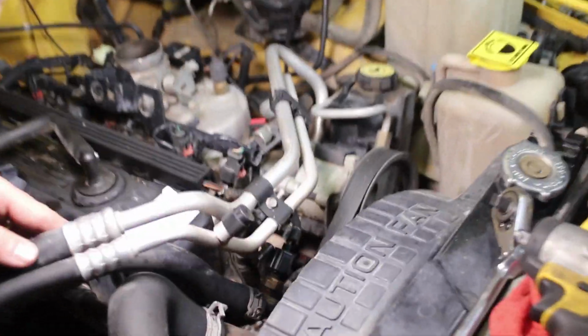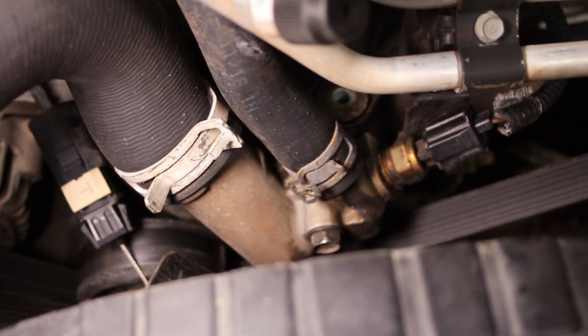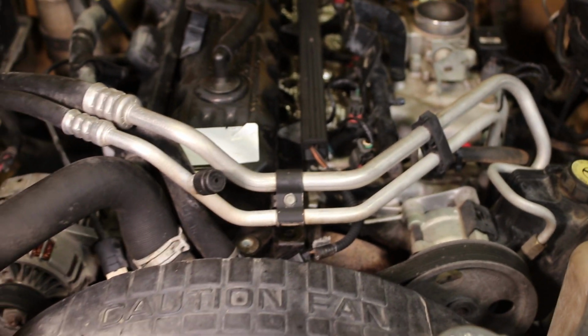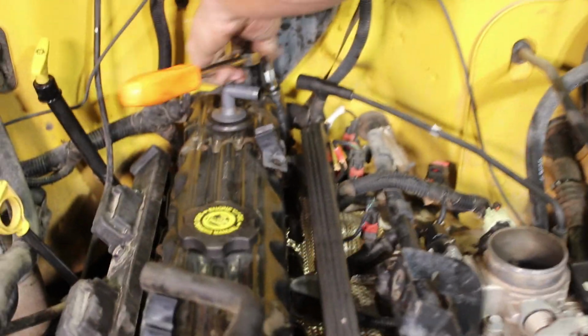Okay, so Carrie, come around here. Let's show this bolt here. So there's a big bolt here. It gets hung up here. You can see that there's a clamp here. This clamp holds the valve cover on, so it doesn't like to come up at all right there because of this clamp. So typically, if you move the clamp out of the way, or if you can jiggle it, sometimes you can get lucky. Either moving that clamp can help or make it a little bit easier for you. So there's an 18 back there.